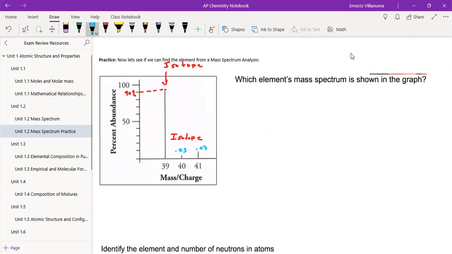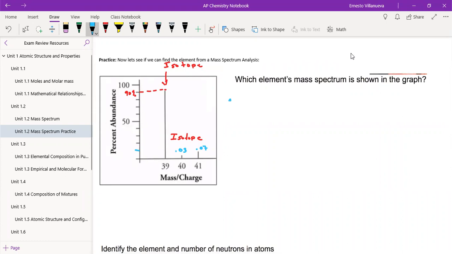Looking at this here, we can clearly see that this is right around 90%, maybe even more. Remember, guys, that percent isotopes have to add up to 100. So if we're going to say that this is 90%, give or take, then these two have to be somewhere in between 10%. So this will be 0.07, this will be 0.03, and that should get us right to 10%. This is not exact, it's a ballpark, but you've got to do the best you can.